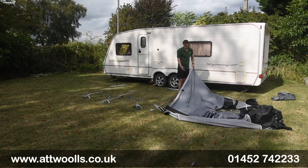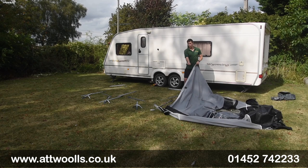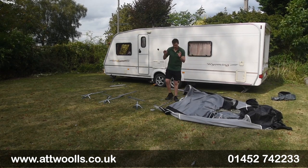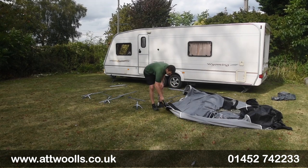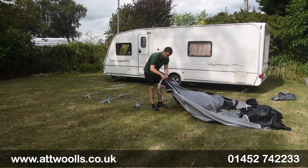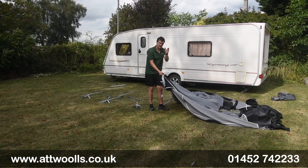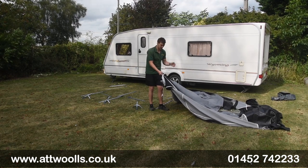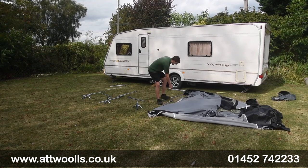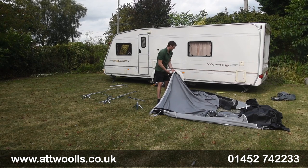Now we've got the awning sort of open. Ideally you want a ground sheet or something if you're on hard standing, just to protect the awning when you're pulling it — it stops material snagging or getting damaged. There are little awning bracket pads in the corners — two on either side and one dead middle. You can put them on at this point, it's a lot easier than doing it up high. You want one almost directly above the cushion pads on either side, and one dead straight in the middle. There's a seam that runs down the centre, so put it straight to that and you're good to go.